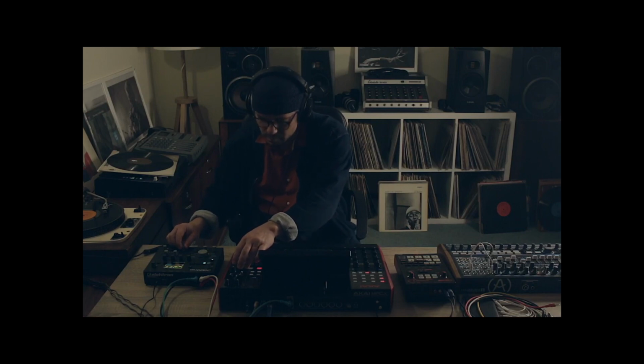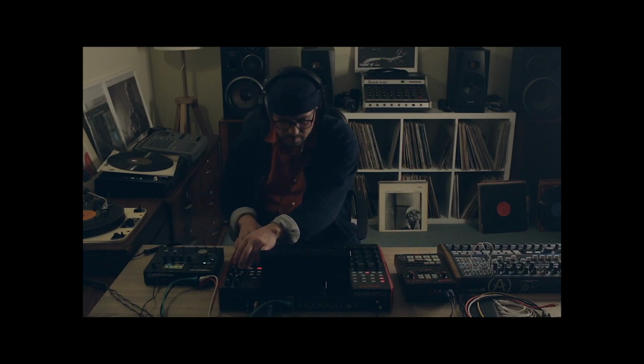RZA from the Wu-Tang Clan, he actually once said that he wants to get new gear every time he starts a new project. I found that a bit weird when he said that at the time, because I also believe that you really only need one sampler, because you cut samples, you sequence the samples, and that's it. How many samplers do you really need? But I actually agree with him right now.